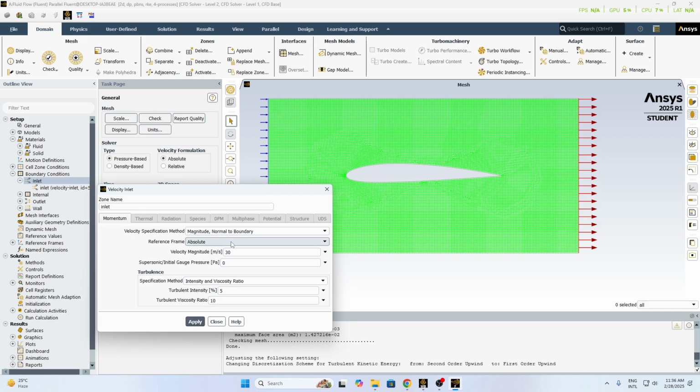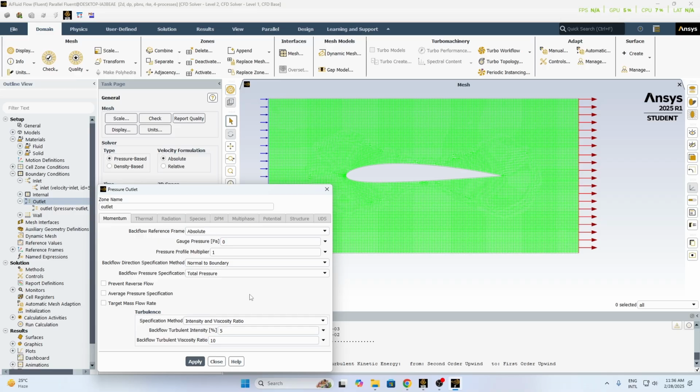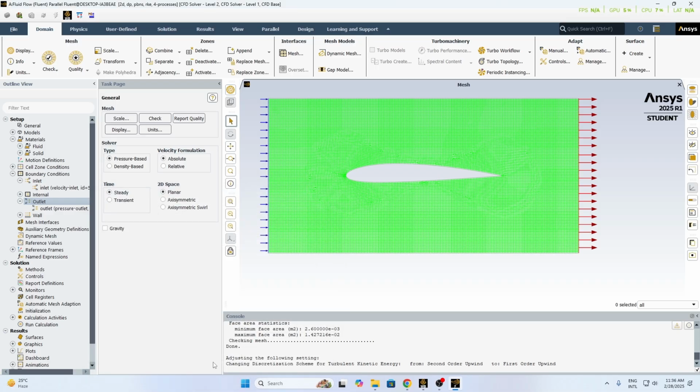Okay, I will change in our next video and show you with the change of angle how velocity acts. Let's apply and close. Inlet, click on outlet. It will be pressure outlet, and the gauge pressure is 0.